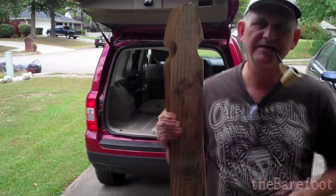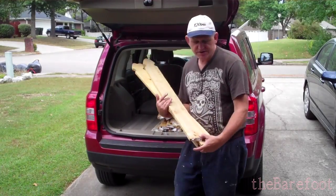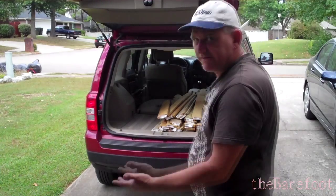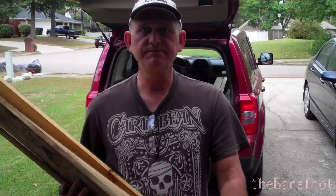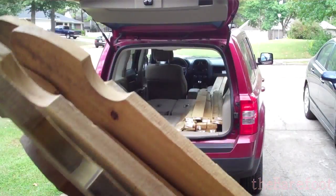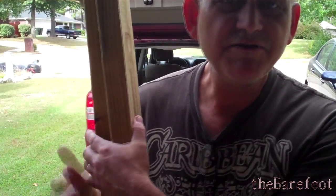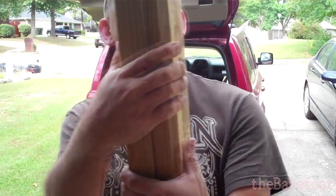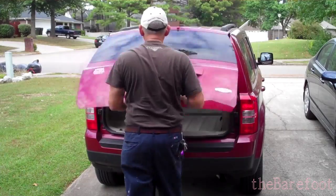So I've been to Lowe's, and I've got these Gothic pickets. They're not expensive — only $1.37 each, so $40 to $45 for the pickets. I picked up a few 2x4s, because you can never have too many 2x4s. These are all pressure-treated for outdoor use, both the pickets and the 2x4s. One of the neat things about the Jeep Patriot is an 8-foot 2x4 will fit in the thing — it's exactly 8 feet from the dash to the tailgate and you can get the tailgate closed. Material-wise, roughly $45 for the pickets, and treated 2x4s were $3 and change, so about $15 there — $60 total. I can live with that.